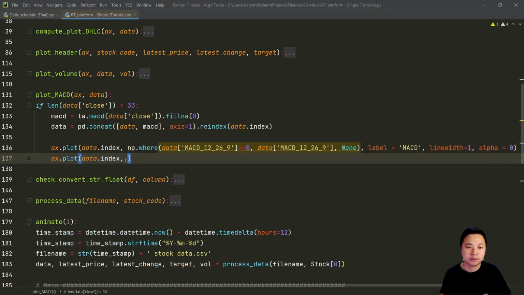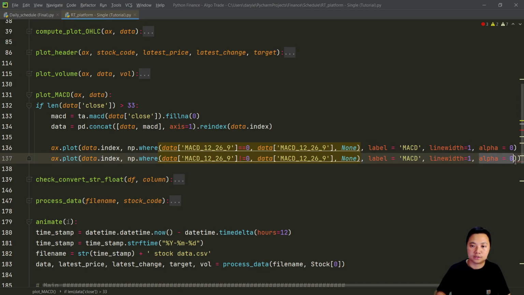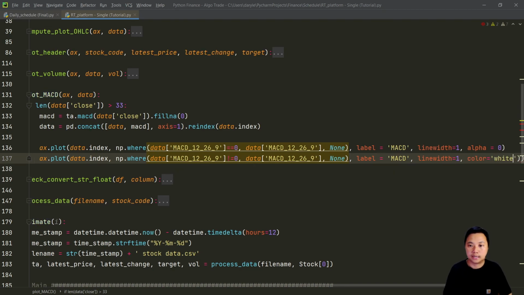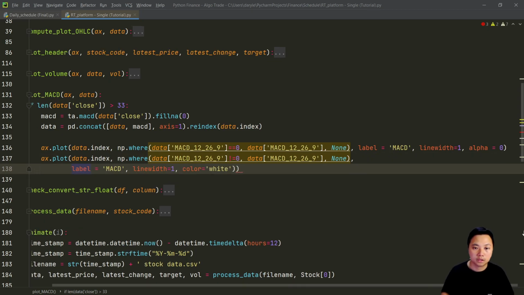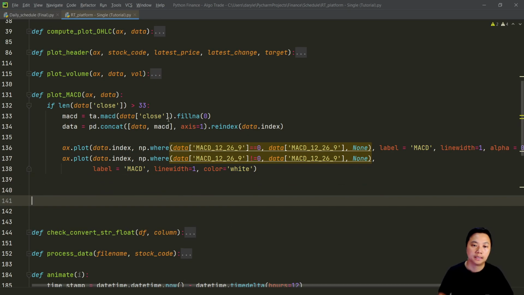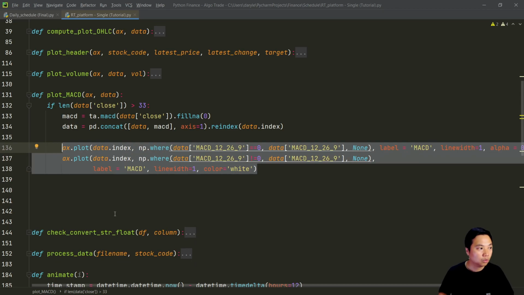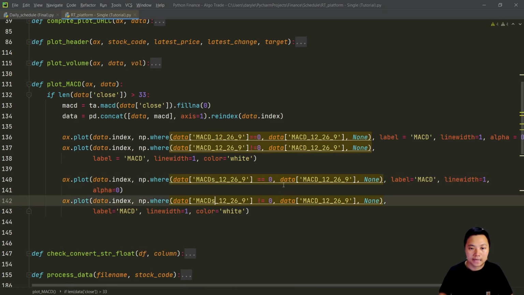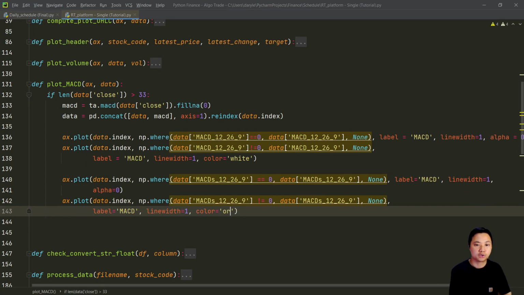On the other hand, if the value is not equal to 0, in that case, we will just give it a color instead of setting the alpha equal to 0. So in this case, we will just make it the color blue. Yep, here we go. So that is for the MACD line. Similarly, we can do it with the signal line. What we need to do is to add an S over here, S over here, S over here, and then the color for these we will just change to orange.